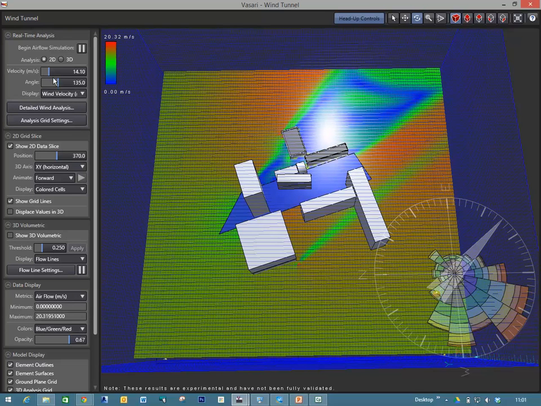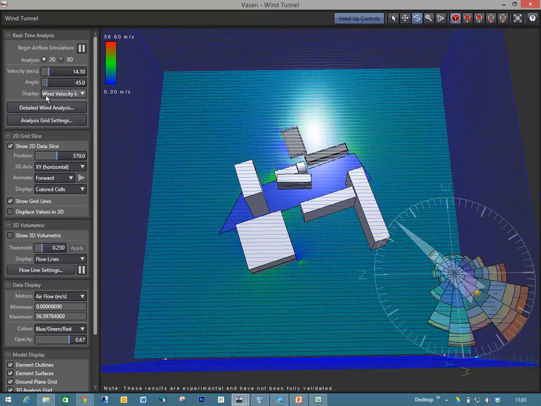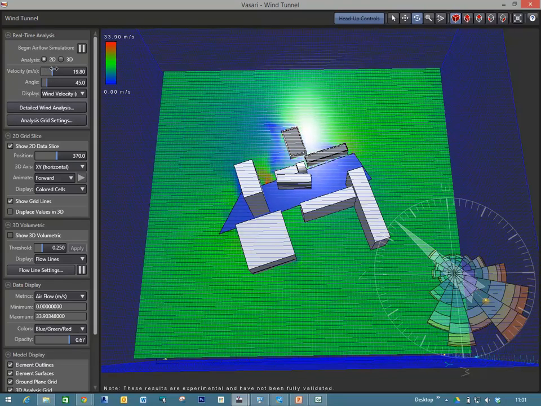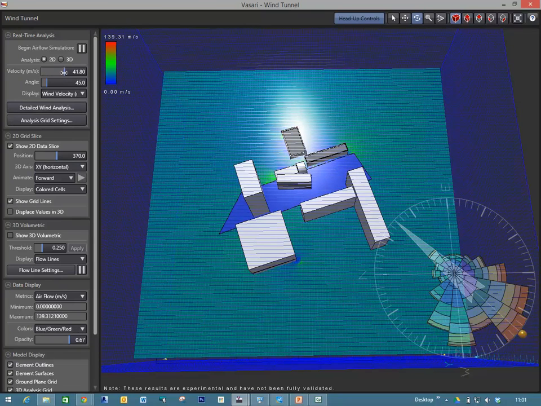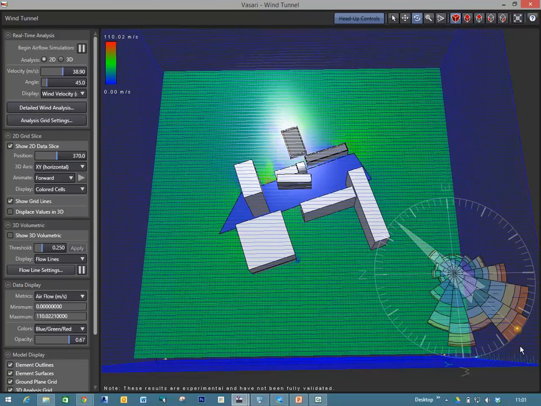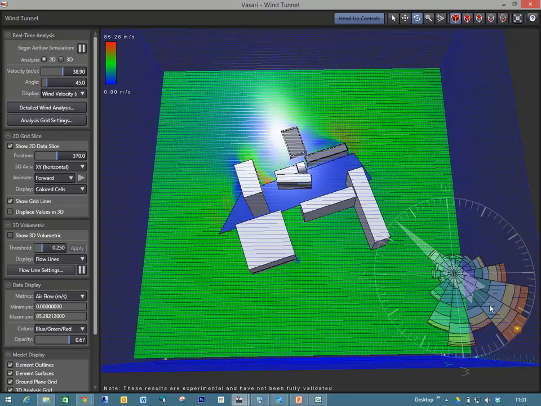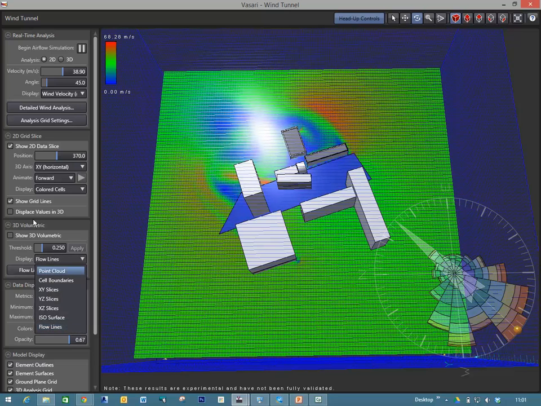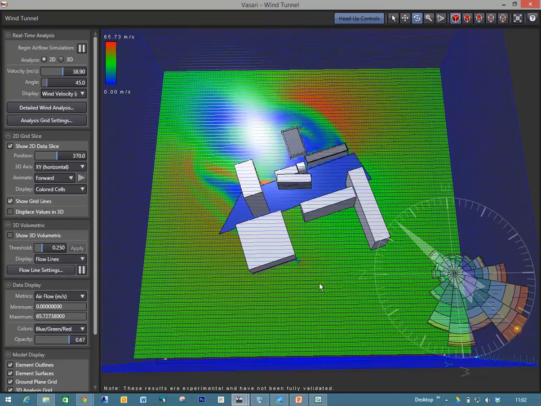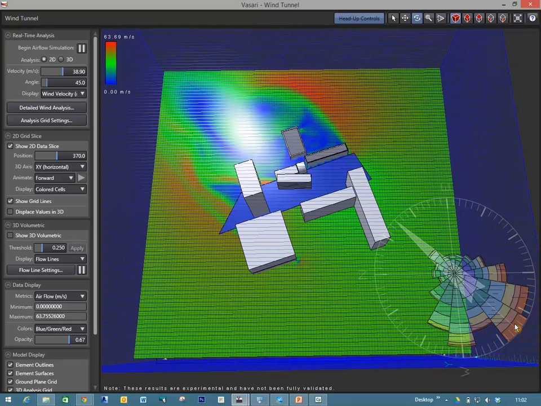So for example, let's change our angle and put our wind here into this high velocity. So we put that into our high velocity point on our windrows, and then we look at the effect of that wind on our site. And you're looking for if there are particular problem areas.